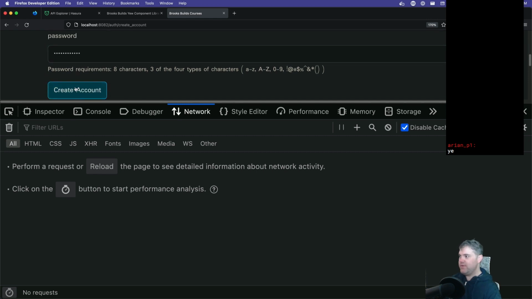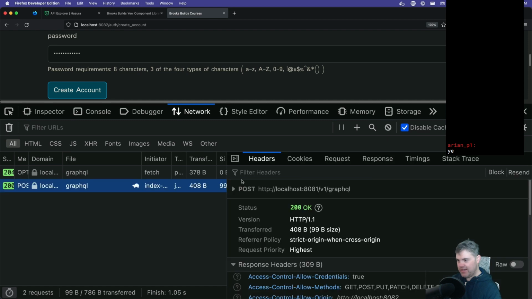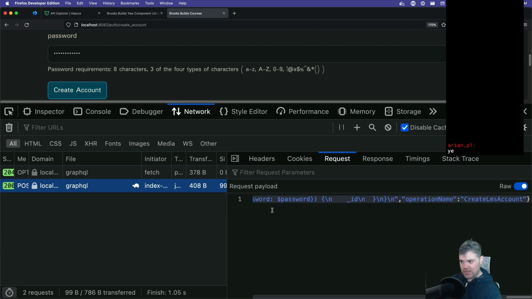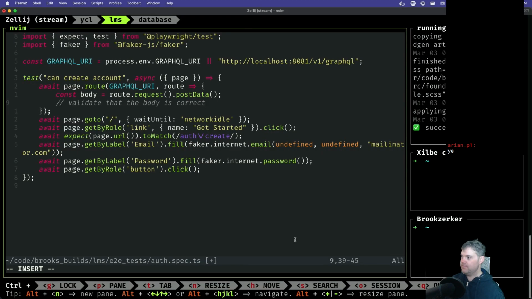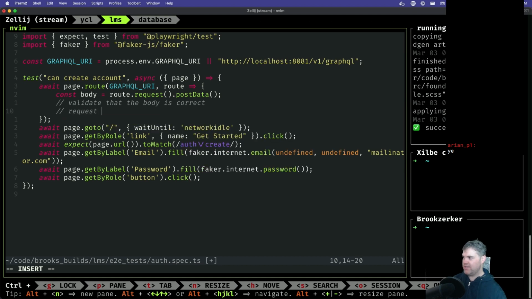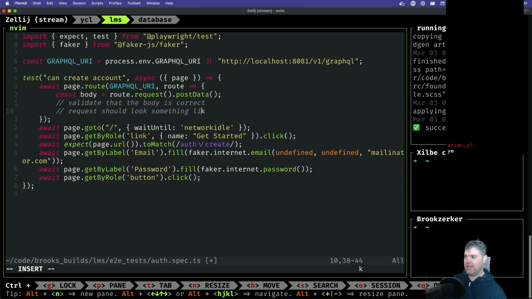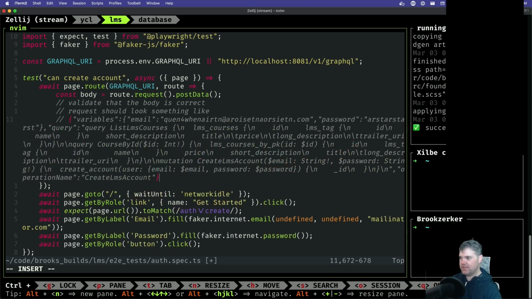Oh, this will, of course, be a failure, but that's okay. I don't care if it succeeds. I just want this request here, and I want the raw. So this is what it's going to look like. So the request should look something like that.